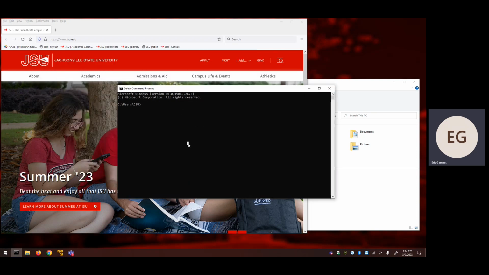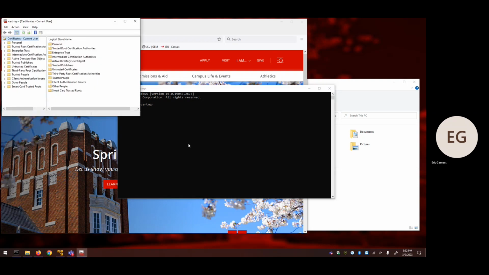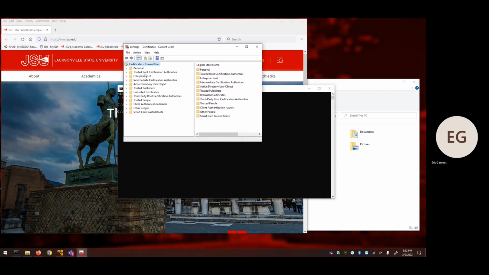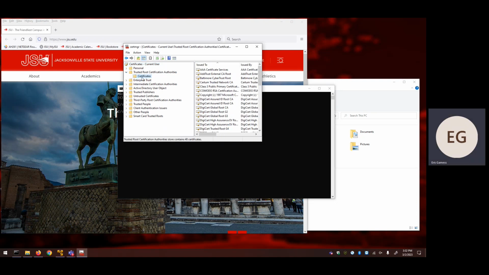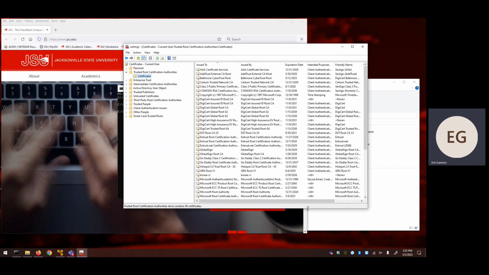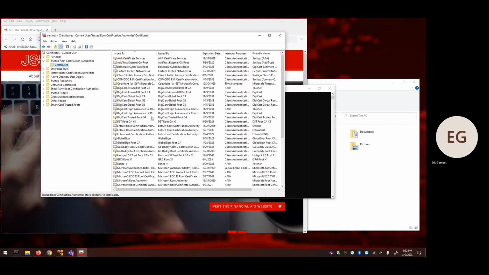We have a tool called Cert Manager. I just run Cert Manager, and if I go here to Trusted Root Certification Authorities and open certificates, all these certificates are automatically there when you install Windows.